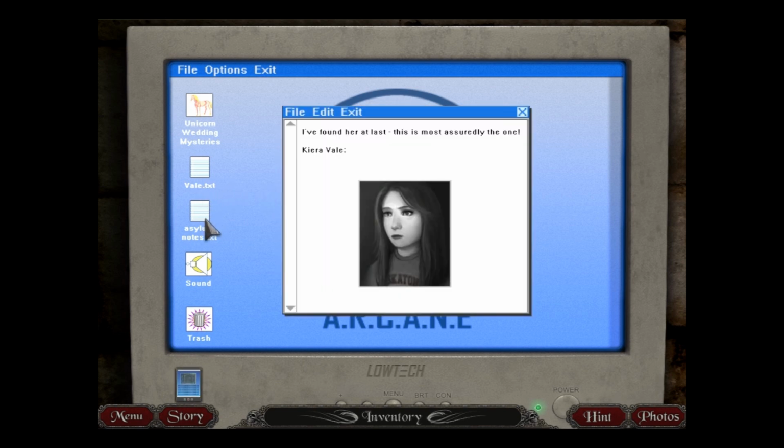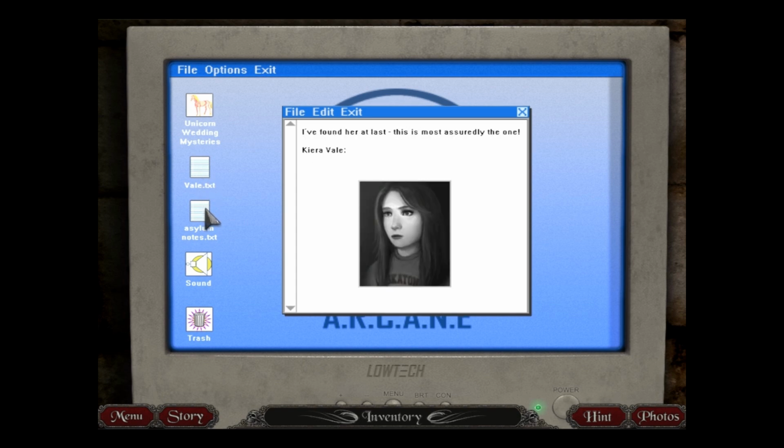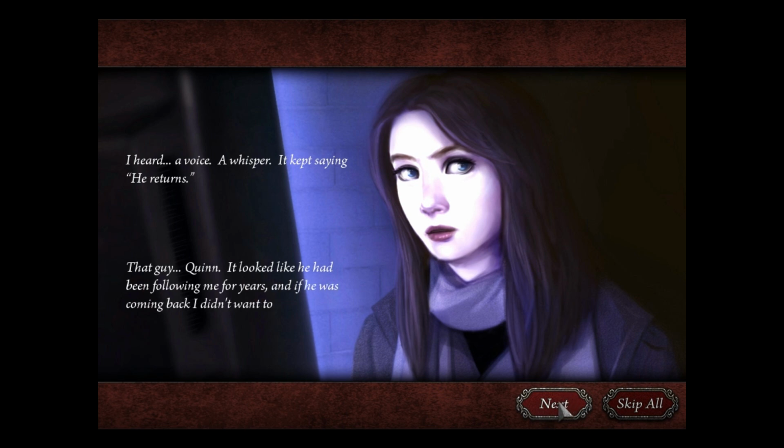Oh well. And yes, Quinn has definitely been following our hero, Kiera. And Quinn returns. He returns. And that's the end of Chapter 2, everybody. We just went through Chapter 2. Quinn had been following me for years. And if he was coming back, I didn't want to be in his basement when he got here.